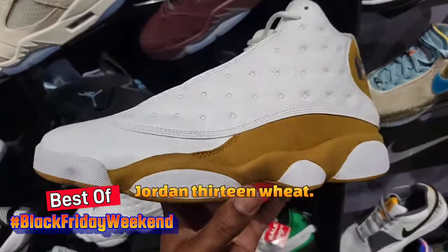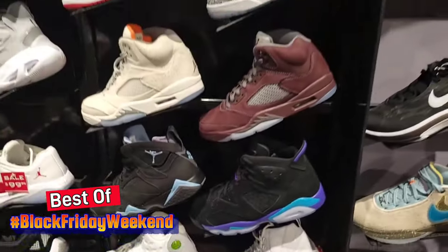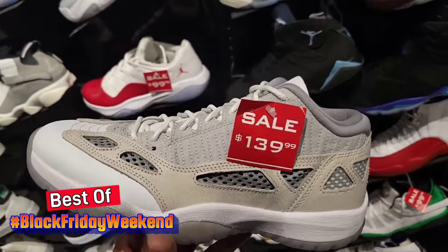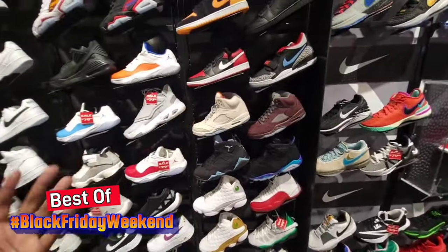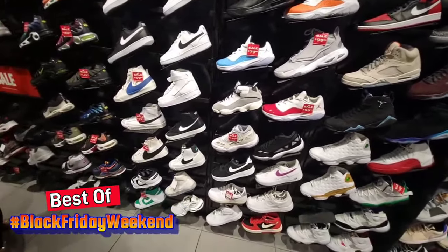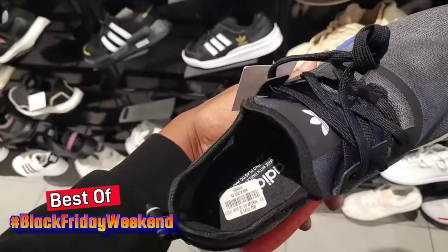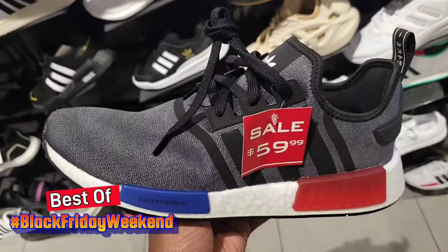They got the Cherries here, a lot of other retros still full retail. No retros on sale here except for the IE Jordan 11 Low — but everybody knows that's been on sale forever. They do have a decent Jordan retro selection — maybe we'll see some retros on sale at JD or Champs later in the video. $59 bucks, normally $160 — actually a good price point for this NMD. Is this the R1? NMD R1 FB — color combination not too bad. $59 on these is a pretty good price point.